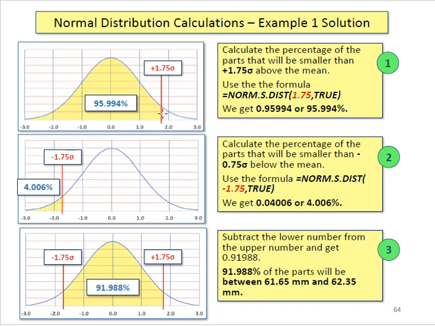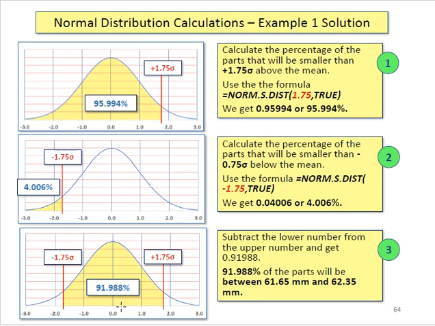So the first NORM.DIST is going to give you from here to here. The second is going to give you from here to here, because our measurement reference point is always the left. So the left is going to start and initiate the area and go down, down, all the way here. It's going to stop at positive 1.75. And the whole thing is 95.994. Now we're going to start from the left again and go down and stop at negative 1.75. When you get to negative 1.75, the area is about 4%. So you subtract this area out of that area. When you subtract it, you get from here all the way to here.